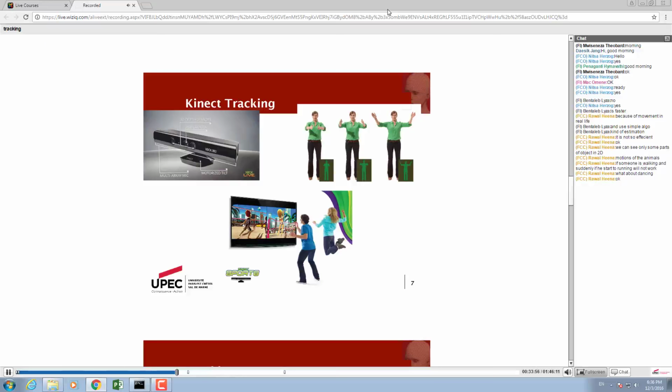Has anybody tried Kinect? I think many of you might have experienced Kinect. It has been very popular. Kinect can track your body movement very precisely. When you jump, move your hands and kick, it can recognize that kind of motion because the Kinect system is designed and developed that way.